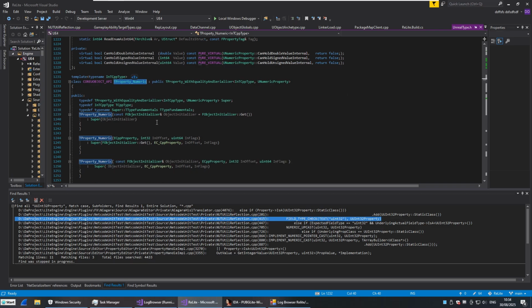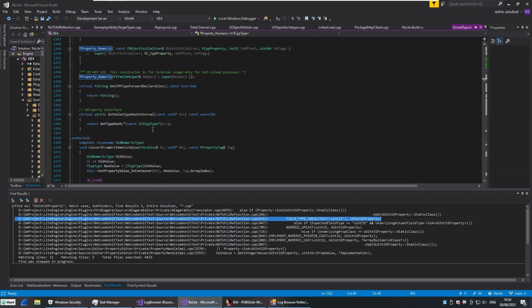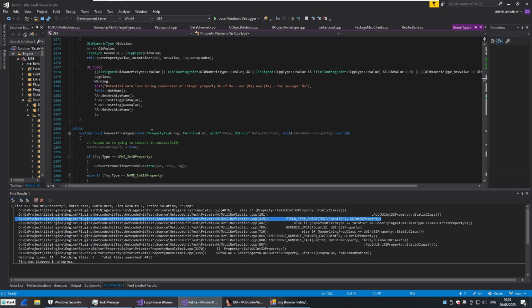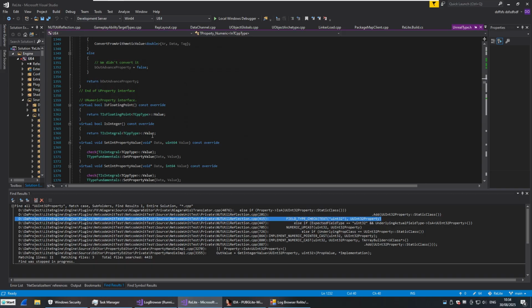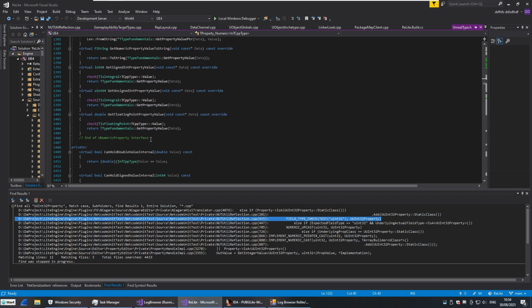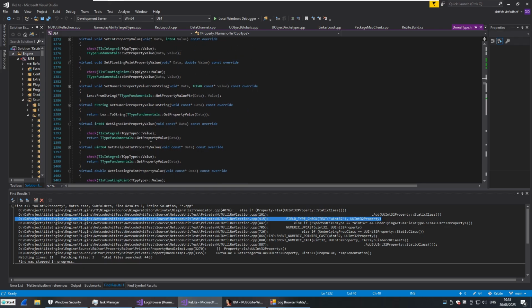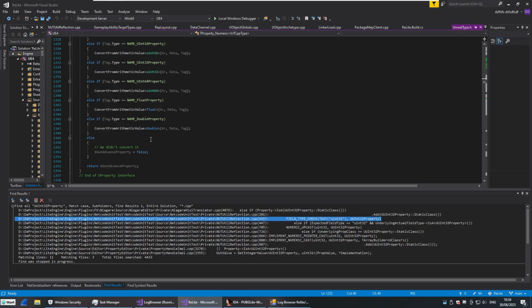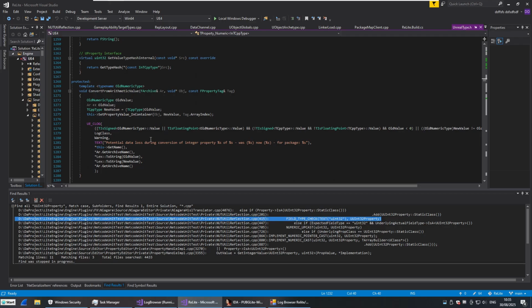Yes. Huh. But I don't see any serializing function. Oh, yeah. But that's protected.